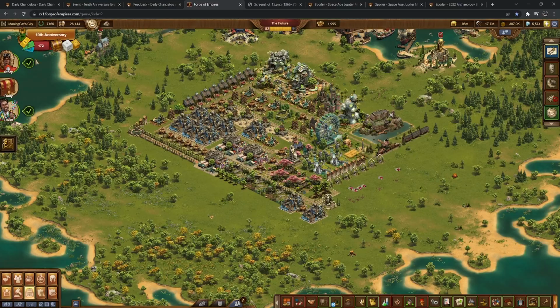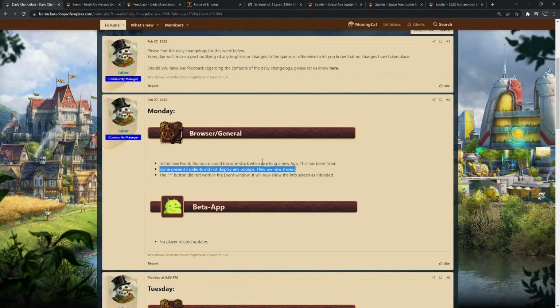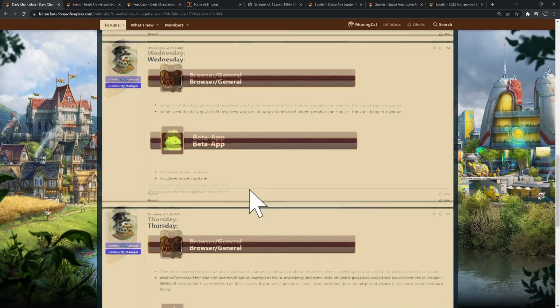When I collect, this does go up. That was supposed to be fixed, but apparently it's not fixed anymore. So it was fixed for a while, now it seems like it is a bug again, so alright, that's a fail on that part, but anyways, that's how they are supposed to work. Nothing interesting on Tuesday, nothing too interesting on Wednesday either.